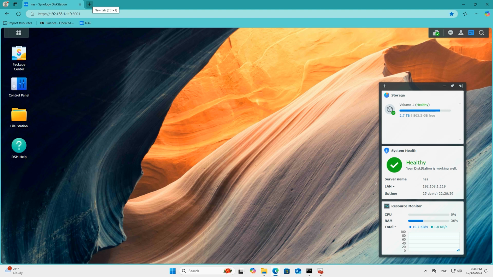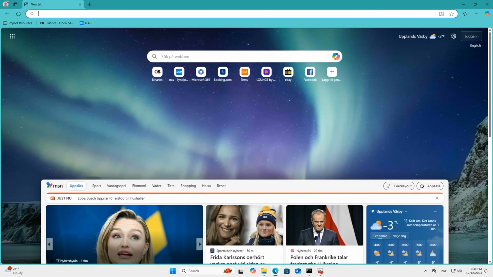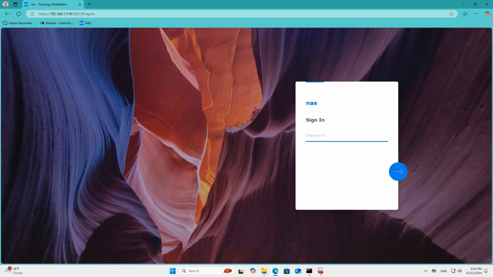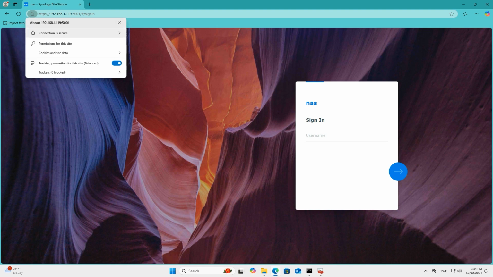Well, I can of course log out, sign out here. I don't need to be logged on there, but I did notice that it looked okay. We can see here as well. The connection is secure. This site has a valid certificate issued by a trusted authority.